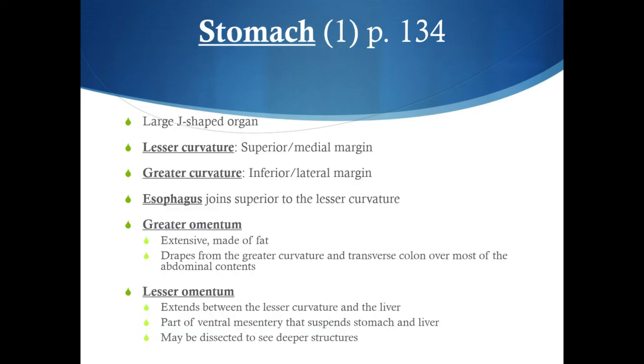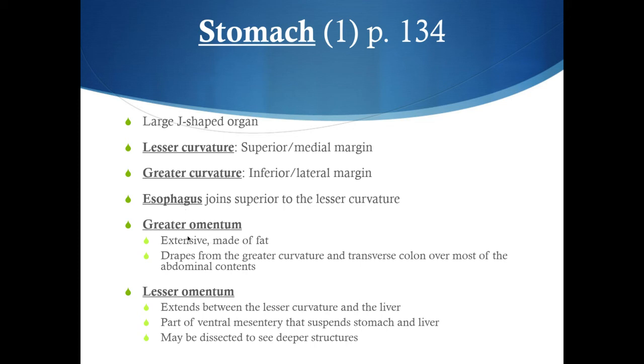Next up is the stomach. And the stomach is going to be a J-shaped organ. It's going to have two curves to it. A lesser curvature, which is the smaller one, and a greater curvature, which will be the bigger curve. The esophagus also joins to the stomach just above that lesser curvature.